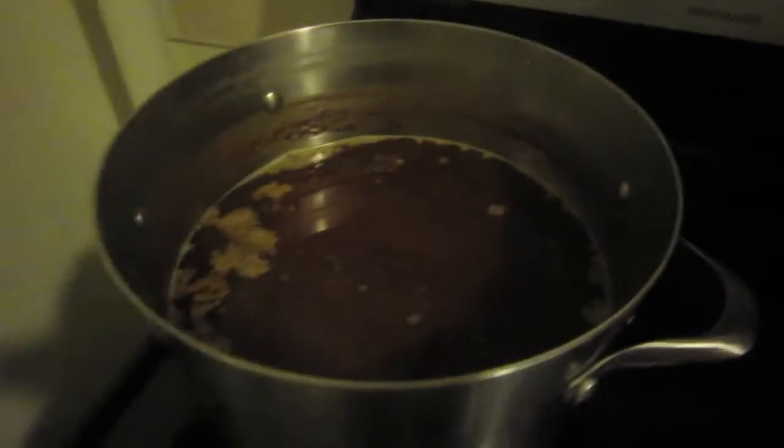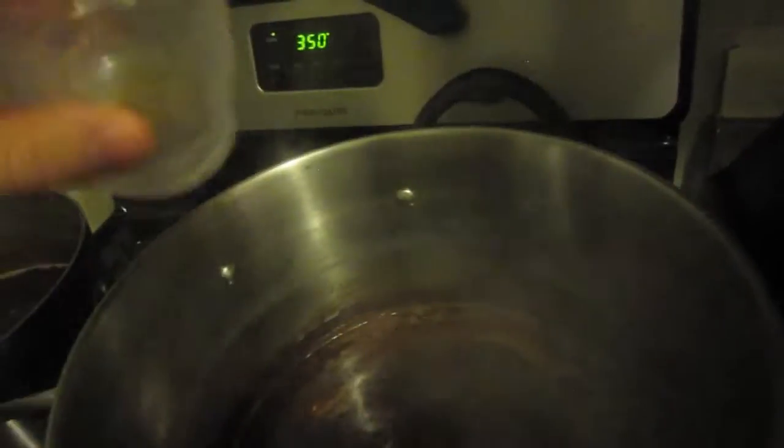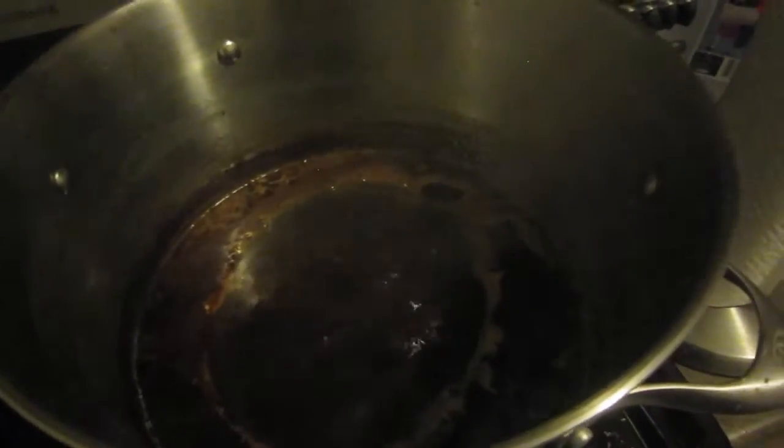The flame is out on the ESB. It's a really nice deep red color, which is what I was going for with the Crystal 60 and the Honey Malt. Here is the Porter, still boiling — this is the last hop addition. I didn't film most of the other hop additions, the 20s and 10s, but here I have the last 0.1 of an ounce of Nugget going in at 5 minutes with the Porter. Once the Porter boil is done, I'm going to use my wort chiller to get both batches down pretty quickly.